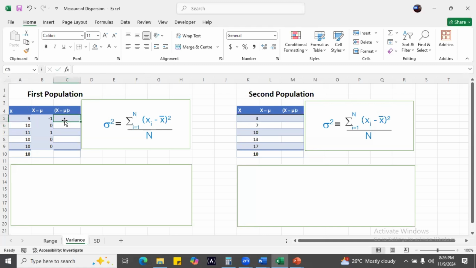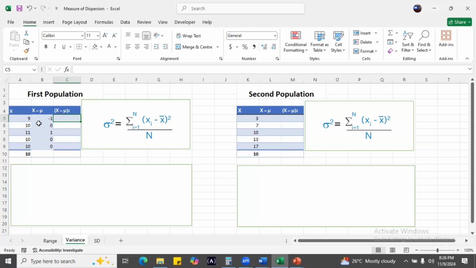So we want to be able to calculate the square of our value here, X minus mu. X here, like I said, is the individual number in our distribution, the value in our distribution. X minus mu here gives us this value here. That is, mu is our mean. So we want to square it so that we just have this. When we square it, then we sum it. That is what we have to do here.